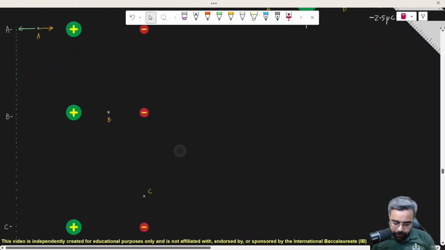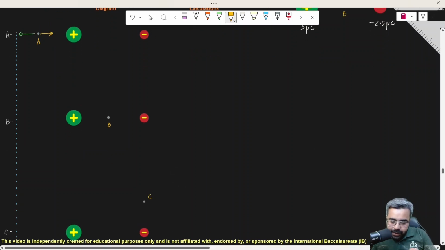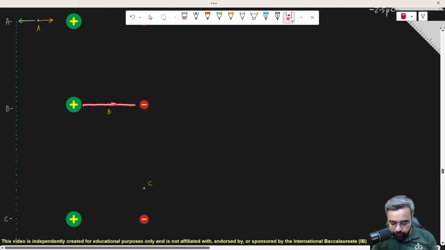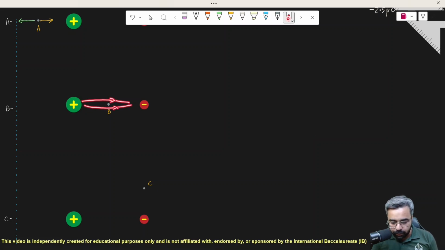Let's check option B. Now for option B, since it lies exactly between the positive and negative charges, the electric field has its maximum strength, because the field is almost in the form of a straight line and it is uniform in the middle. So it should be maximum at B. So this is the direction. This is the electric field due to the positive charge that is away from the charge, and this is the electric field due to the negative charge that is towards the negative charge. And you see that the two vectors add up and they must give us a maximum strength.